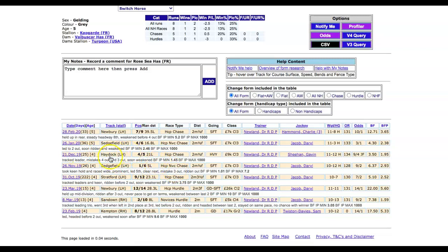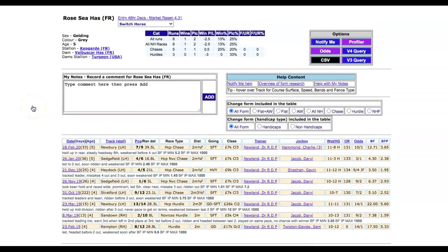I always view Sedgefield form with a bit of scepticism, like I do Ludlow form actually, just because you always worry about the depth and the quality of the racing, more so Sedgefield than Ludlow, arguably. And he's got stamina to prove. So he's got quite a few questions, although the yard are in form, so you wouldn't fall off your seat because of his lightly raced profile. But yeah, fitness, ground, trip, class, they're all things he has to prove.